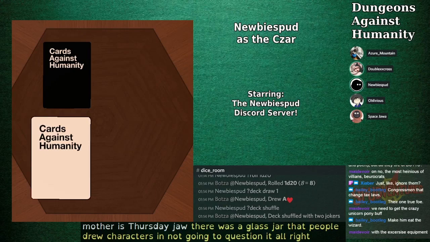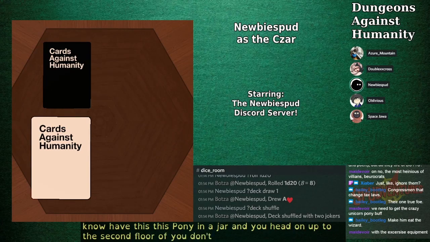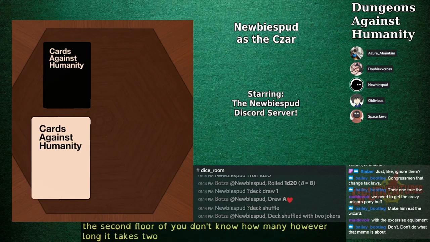All right, you now have this pony in a jar, and you head on up to the second floor.